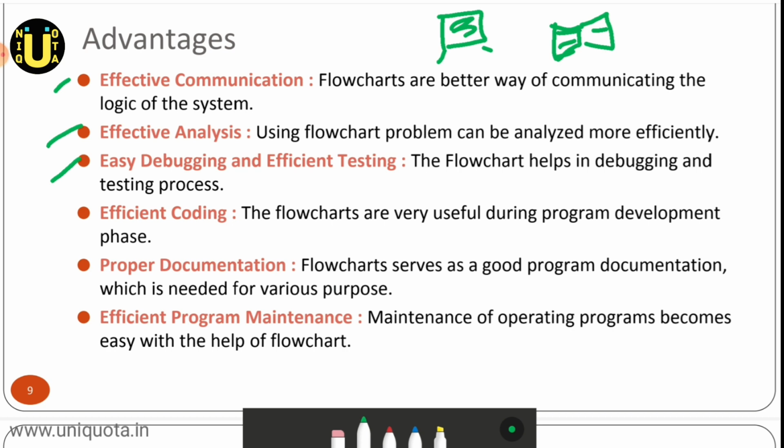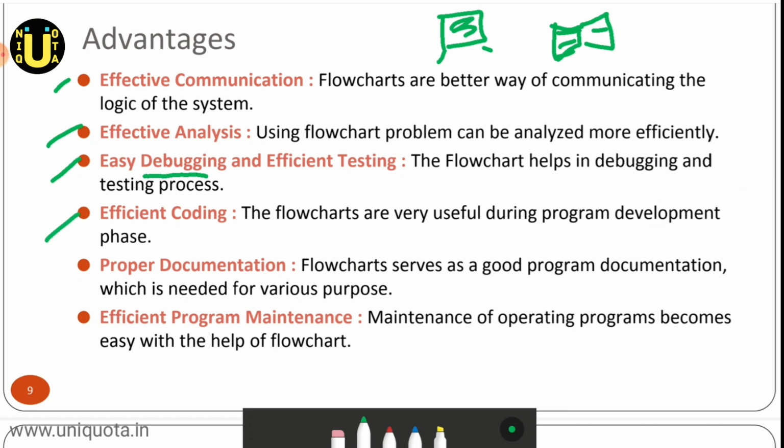So easy debugging and efficient testing. You might know what debugging is. If you don't know, there will be errors in code. Any human will make mistakes, so there will be some mistakes in code, typo errors, like that. To clear or correct the errors is known as debugging. The errors are called bugs. Here I am writing bugs. Errors are called bugs. Okay, I hope you understand. So easy debugging and efficient testing. For testing purposes also it will be useful. How it will be useful you'll know in the coming section.